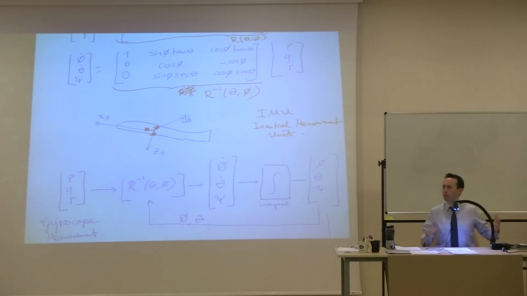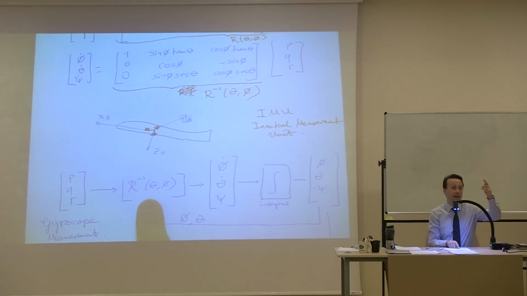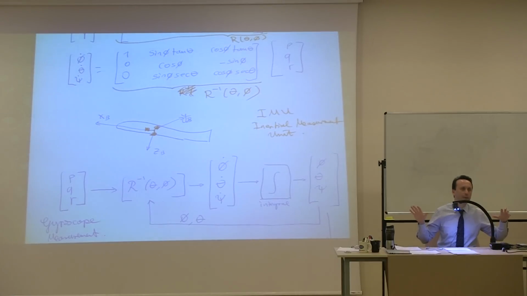I mean, in real life, come on, you're in an airplane. You cannot call somebody and ask for the initial condition. So what is my initial condition? Yes, please. We have to calibrate our gyroscope. Good. So we have to initialize or calibrate our gyroscopes, which means you start this procedure with known theta and phi. The first iteration will be with a theta and phi that I know. So I need to be in a situation where I know theta and phi. That means two things: either someone else tells me, which means there's another measurement on the side, or I'm on the ground, and by definition I know my theta and phi. That will be my initial condition.